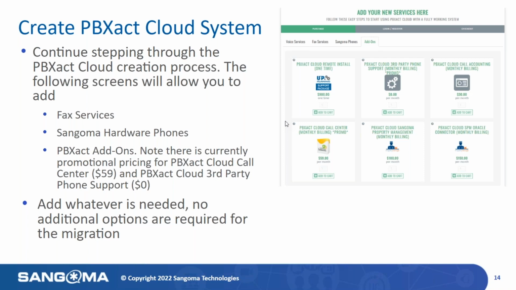You can go next through this process. As far as the migration module is concerned, none of those are mandatory, but you'll want to check them out anyway. Note that, as Mike mentioned, we do have promotional pricing for PBXact Cloud Call Center and for third-party phone support for Endpoint Manager.